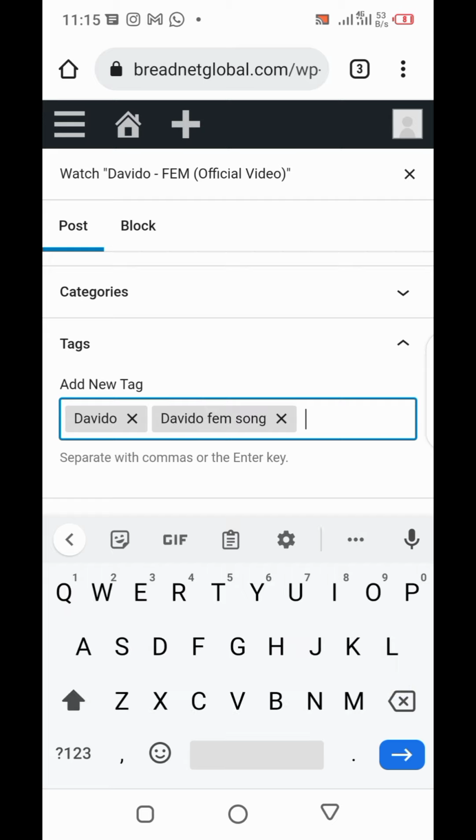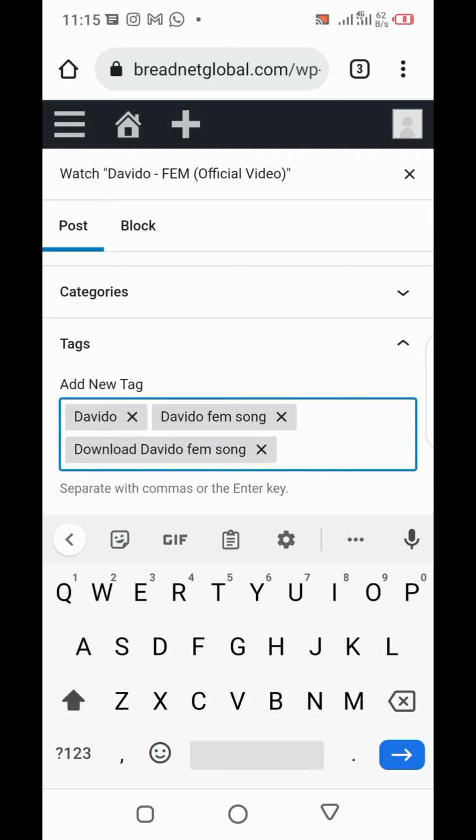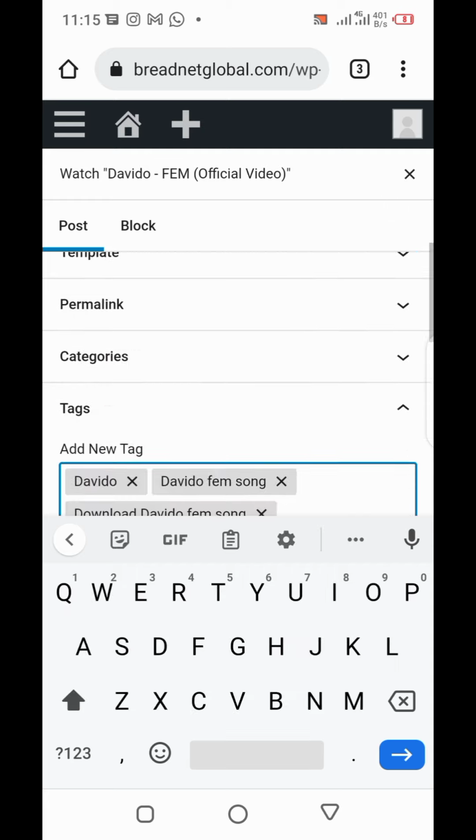We can also call it download the video film song. So by default, you'd see that these are the major keywords that we would ordinarily use for this blog post.